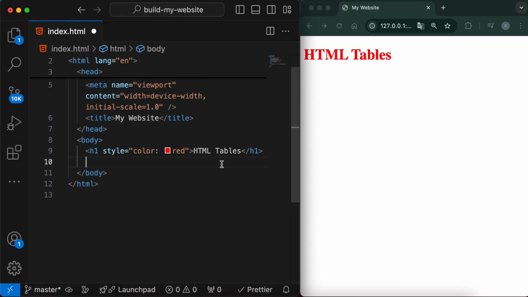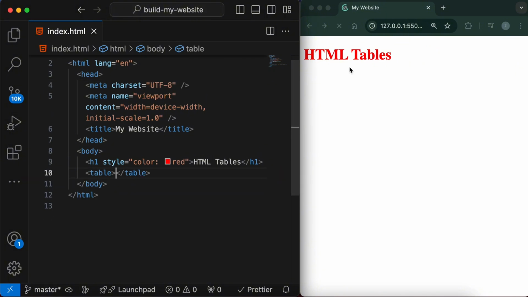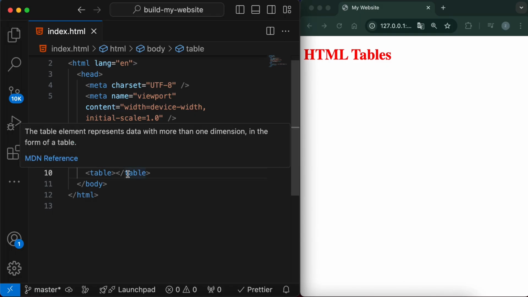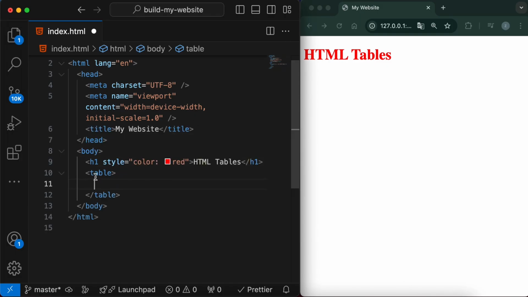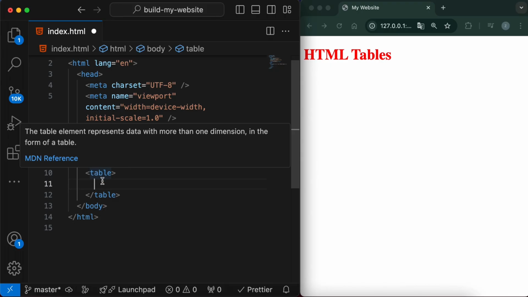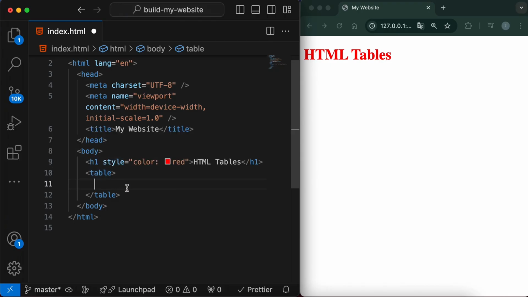So our first tag here is table. Here we go. If you save it, you can see nothing inside the web page yet. So what we're going to specify inside it: let's assume that we want two rows, with specific data for each person here.